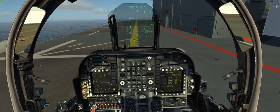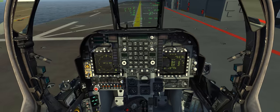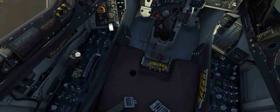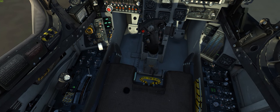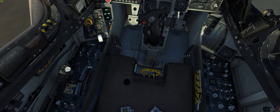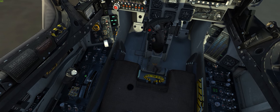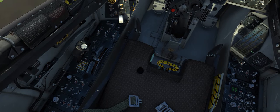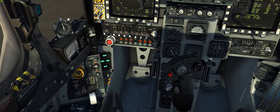Okay, we're going to configure ourselves now for a short takeoff and landing. And the way I'm going to do this is I'm going to bring our nozzles to 60%, and the stops position is at 60%. So we're in the stow position for our flaps.